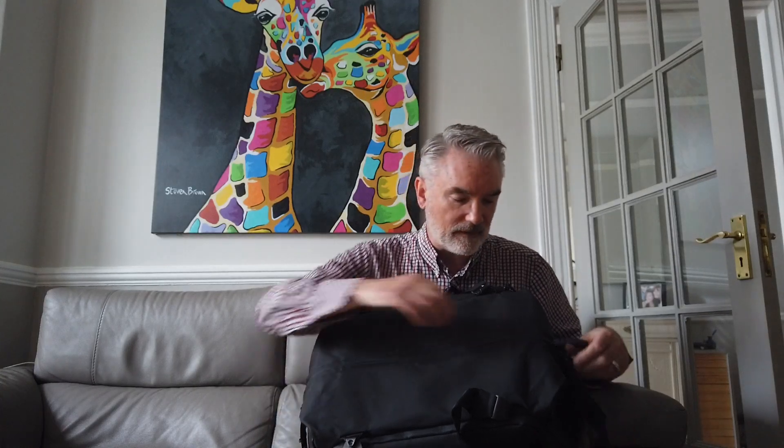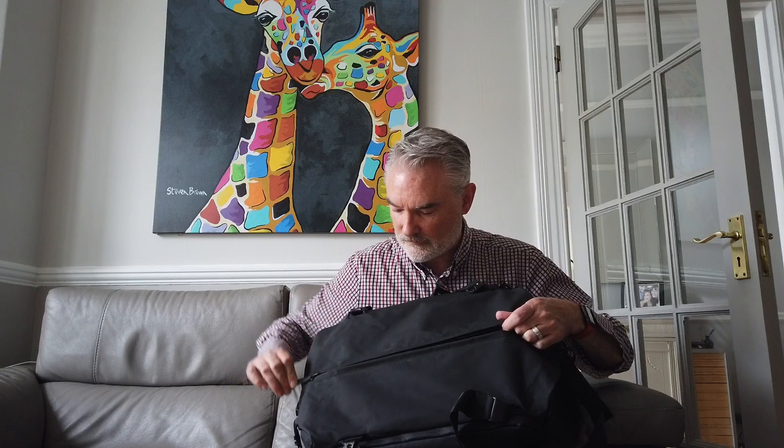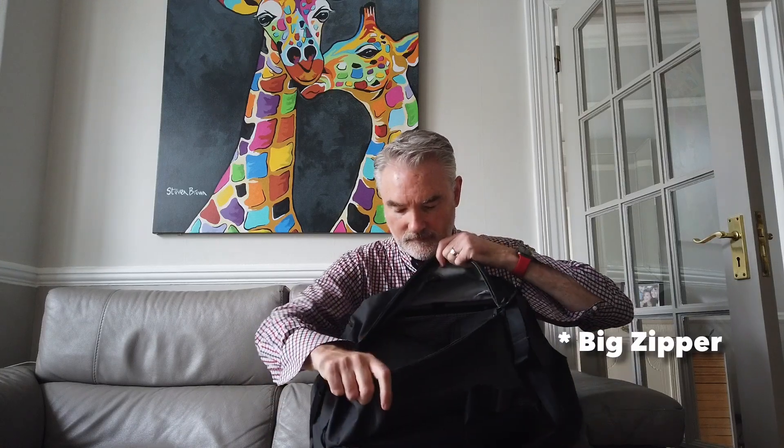The one thing that's quite noticeable when you first pick it up is the material feels quite durable. I've banged this around a little bit on the plane and so far no scratches. I do like the size of this at 35 liters — it fits quite a bit in here. The big strap on the top opens up nice and wide.